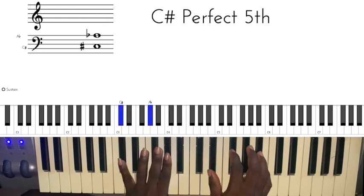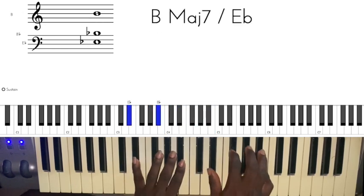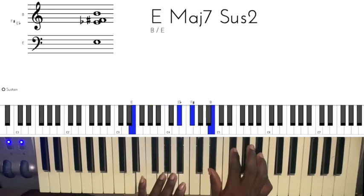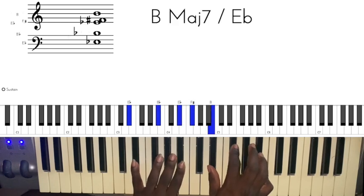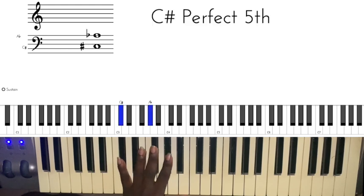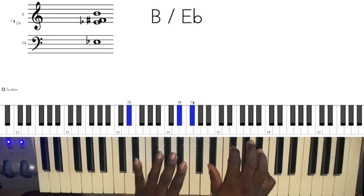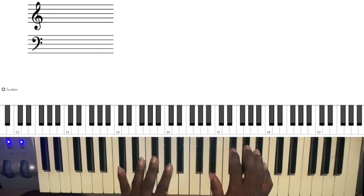So together it's going to sound like this. Let's do the original first. That's how that goes. But if you notice, I was actually doing more of tapping this. If you want to do my style, you go like this.